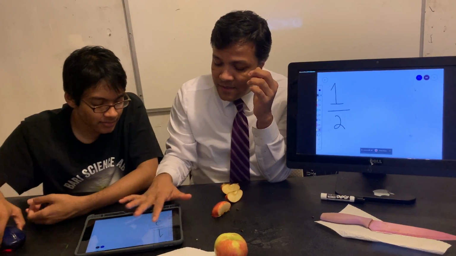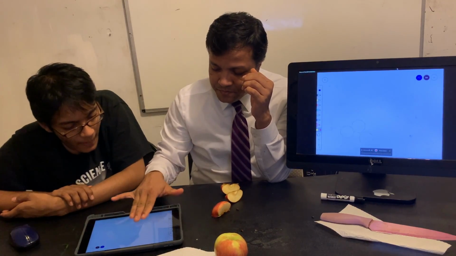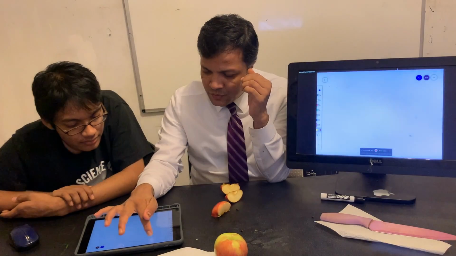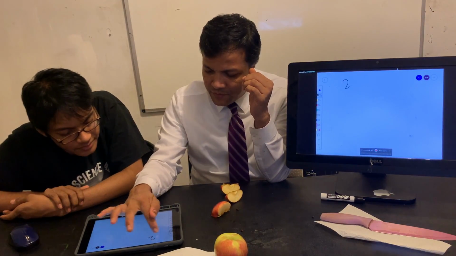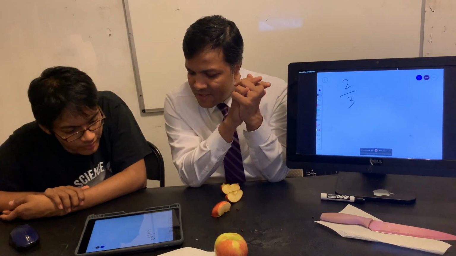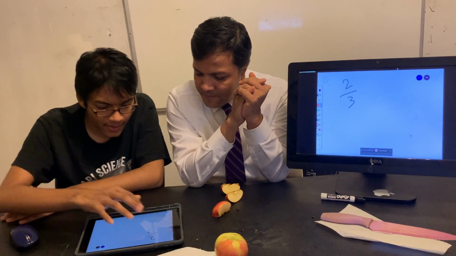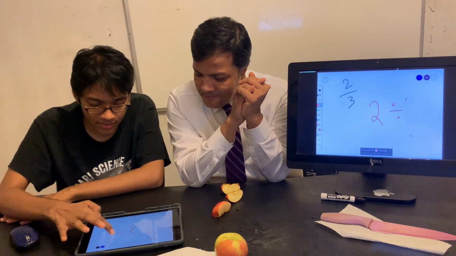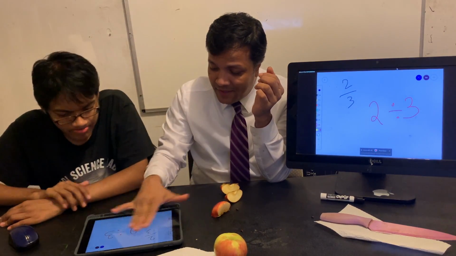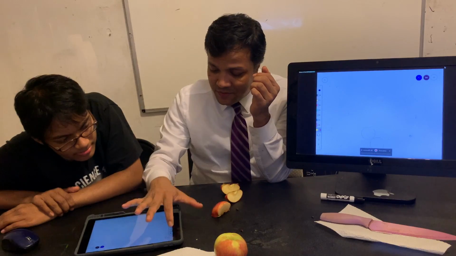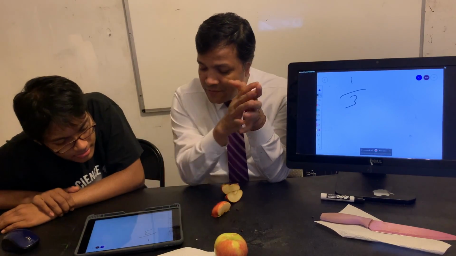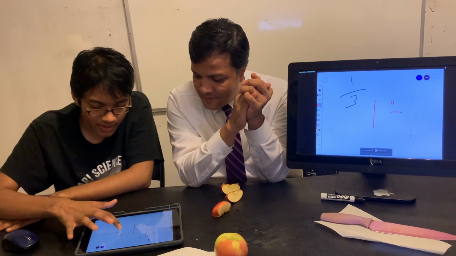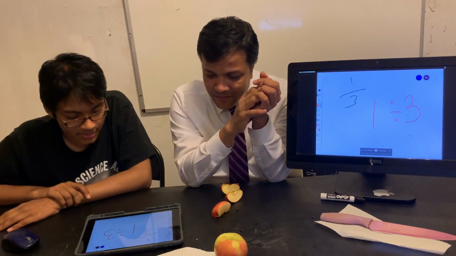Now, can you represent this one? Can you represent this one by 2? Right, 2 over 3. Can you represent this one by traditional division? I can try. So I'm gonna have 2 divided by 3. Very good. In fact, I'm gonna ask you one more thing. 1 divided by 3. Can you do this one? Okay, so this time I'll have 1 divided by 3. All right, very nice. Now, good.